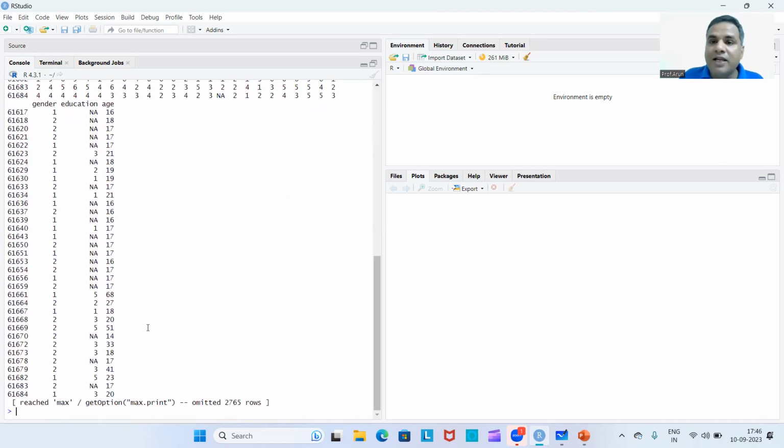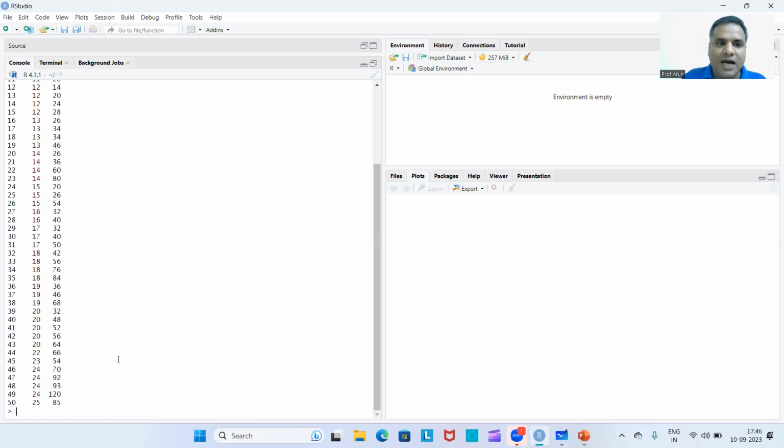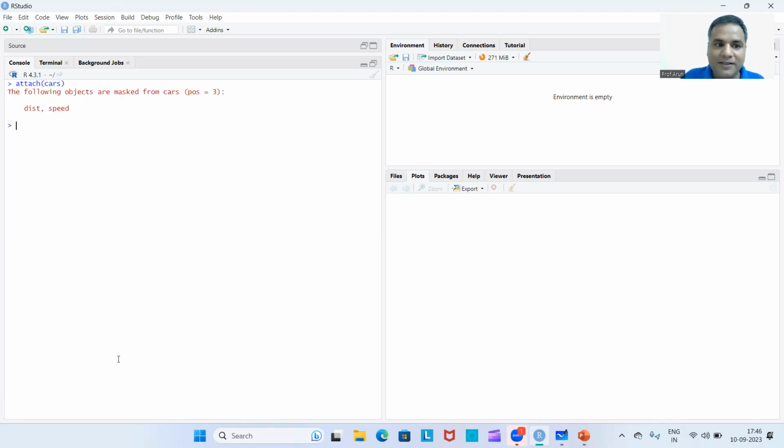And of course we learned about correlation. In correlation we basically learned two commands. You remember that we have a cars data, speed and distance. If you want to calculate correlation, first attach the file. Why attach the file? If you don't attach the file, you can't use the column. I think Jumki was asking me one question, how to calculate descriptive statistic frequency of particular variables, or for that matter, a particular column. So you need to attach that particular file.